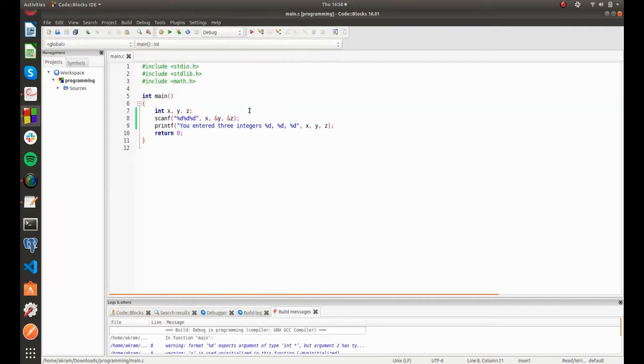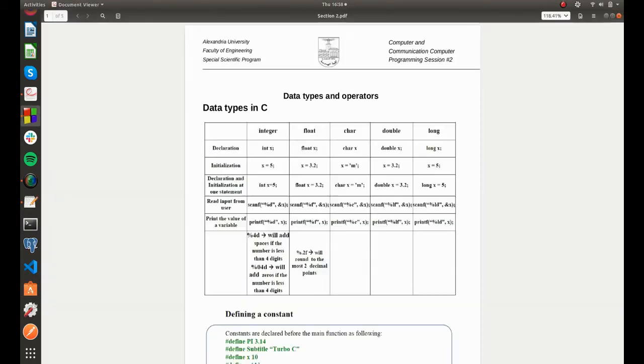So we need to remember to add the ampersand operator. This part you will find a thorough explanation of it in the next tutorial, in the next video.